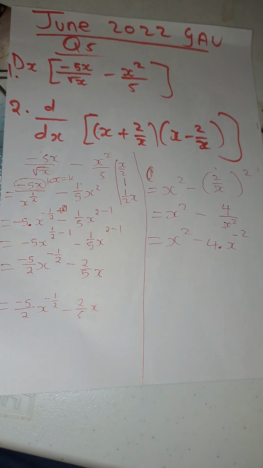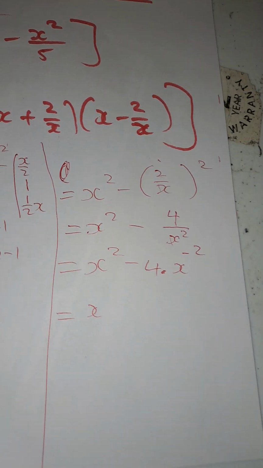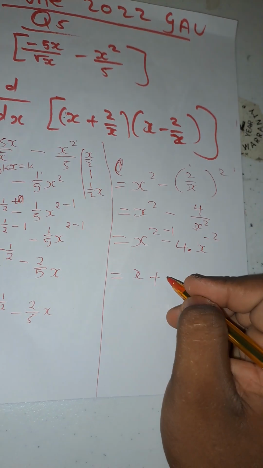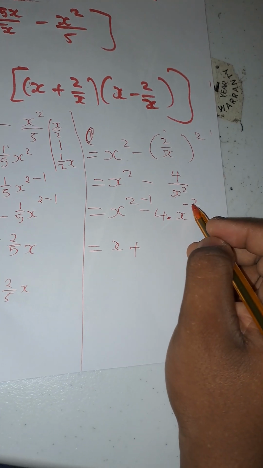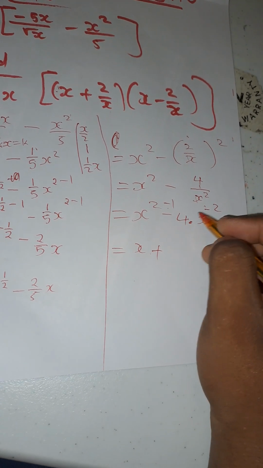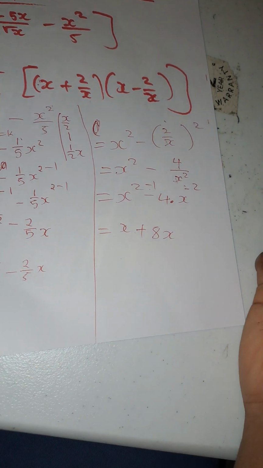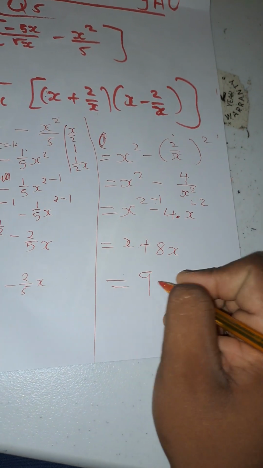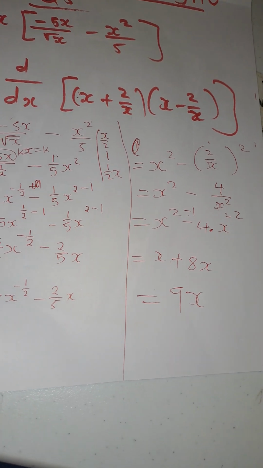This changed the position. And it will be the same as x. And then check, this x squared, it will be what? 2 minus 1, which is the same as x. And then plus what? 2 times negative 4. A negative and a negative is a positive, so don't be surprised. So 2 times 4, it is what? 8x. And then it's just like that. My answer is done. And then it will be what? 9x. Yeah, just like that. I hope you understood me, guys.